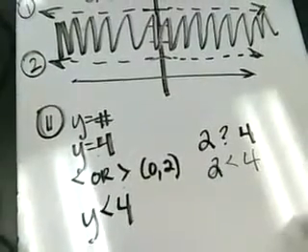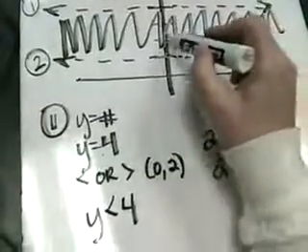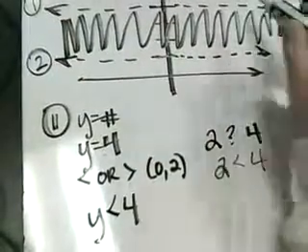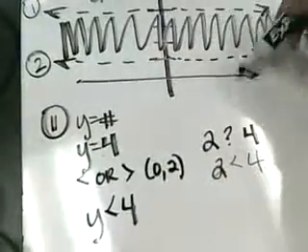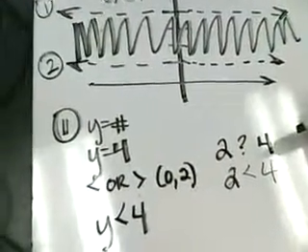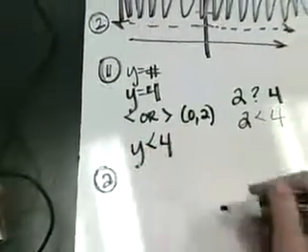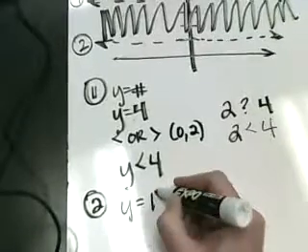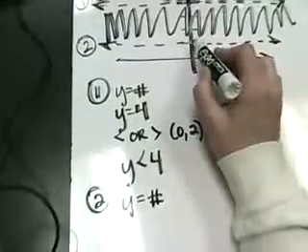Now you can go back and check if you want. Think about this. If you were to graph this, you would go to 4, 1, 2, 3, 4. You draw a horizontal dotted line. And then if you put 0 in, is 0 less than 4? Yes, it is. So you would have shaded down from that line. So yes, that works. Now let's try the second line. The second line, again, you don't need to use your flow chart because it's a horizontal line. So you know you're looking at y equals a number. So we have to decide what number. Well, it cuts through the y-axis at 1.